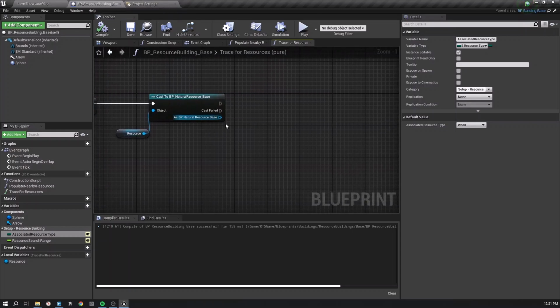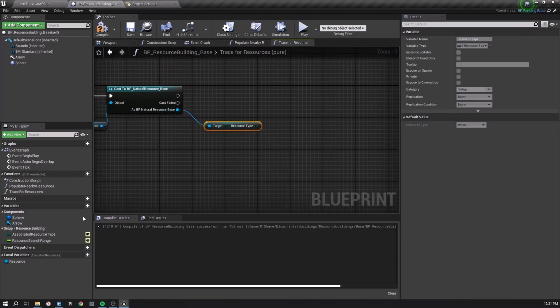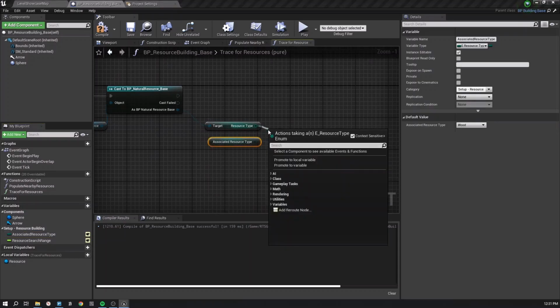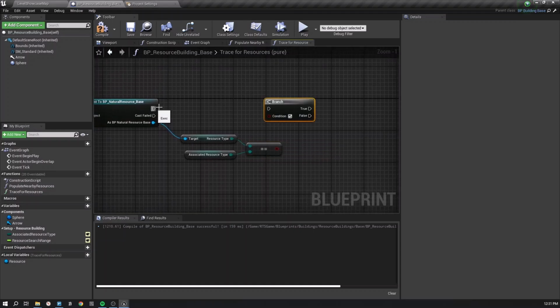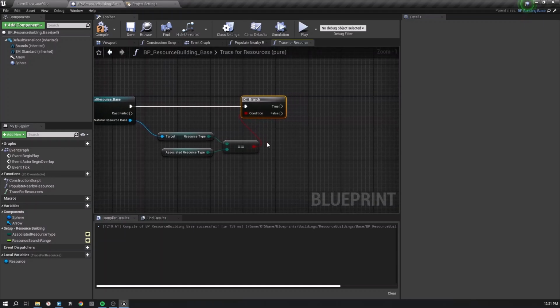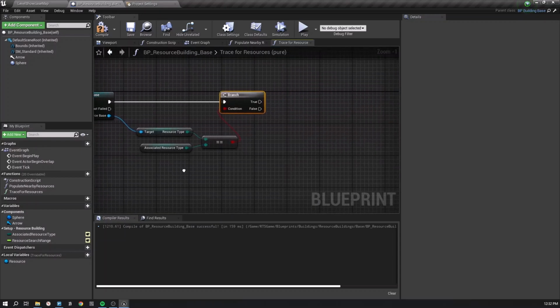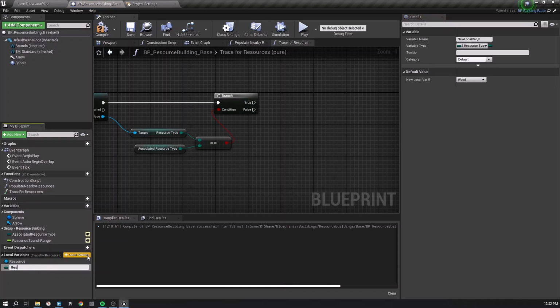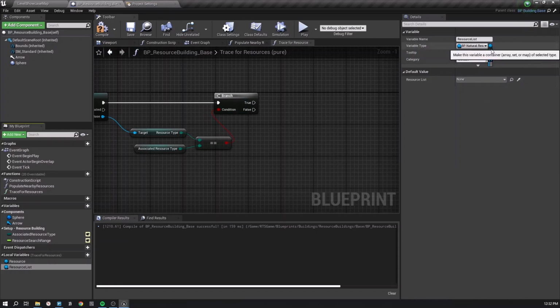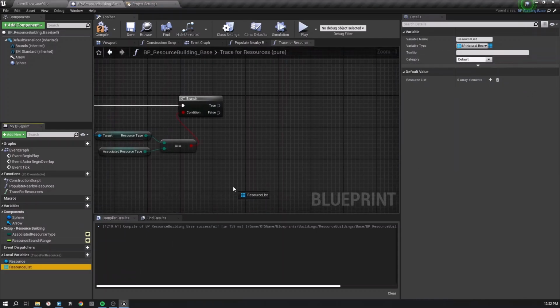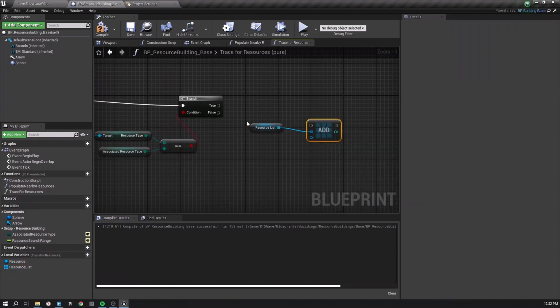And here now we can check whether this specific resource type is exactly the same as our associated resource type. If it is, then that's a valid resource type that we need to capture, right? So actually we have to iterate through each and every individual element, so therefore there will be a resource list and it will be in this BP natural resources object type, and it should be an array. So let's populate that local array like this.